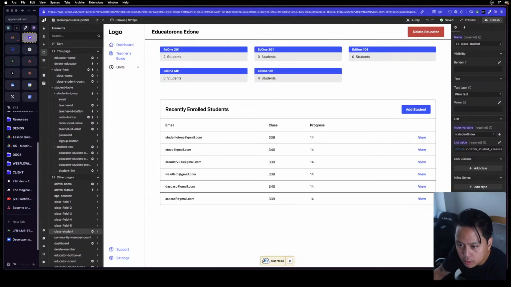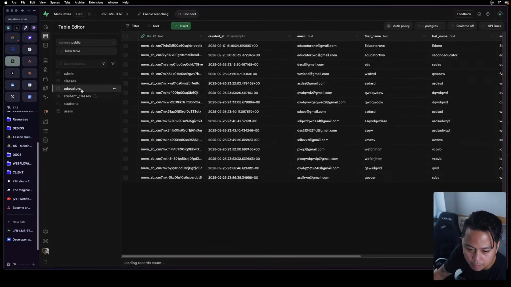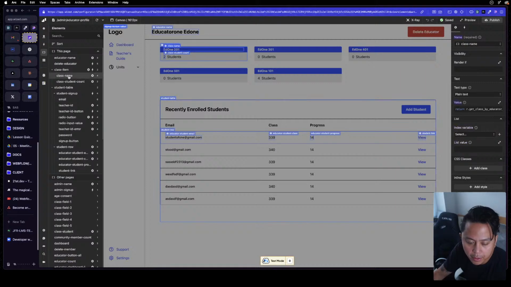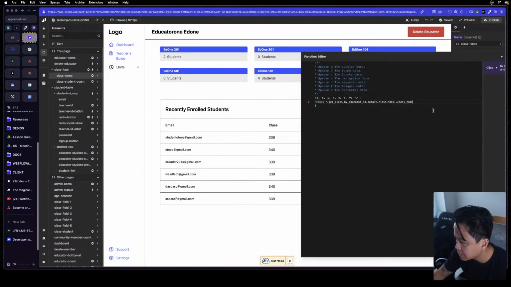All right, so now we're in the educator view, recently enrolled students. It's showing all the classes. You can have up to 5, and then all of the students with their class IDs right here. I might actually query the class name rather than the ID. Now, to do that, I've got to look at my custom view here. Yeah, I have class_name, so I'll do that instead. That's going to be a little bit better than the ID.